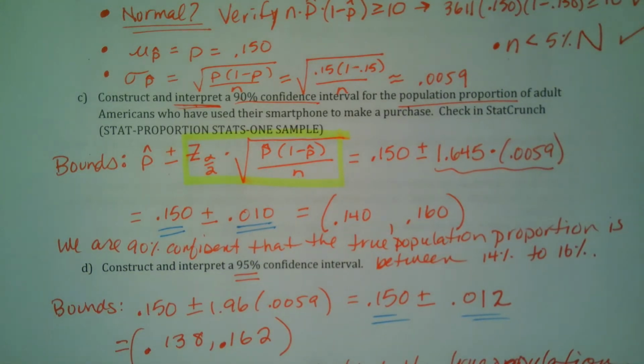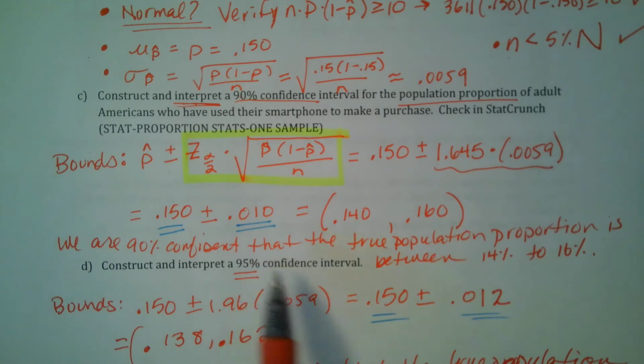Okay, did you get what I got? So for a 95% confidence interval, again, you're going to expect your margin of error to get wider, right? Because as you become more and more confident, you need to widen the range that you're going to be in there. Because you're guaranteeing more often that your population parameter will be in this range. So you have to widen your range to make sure that it's there.